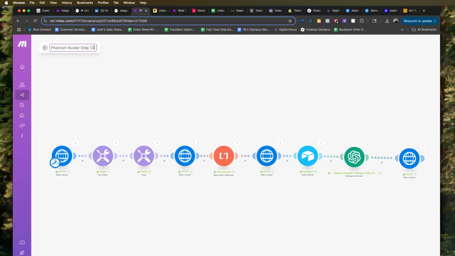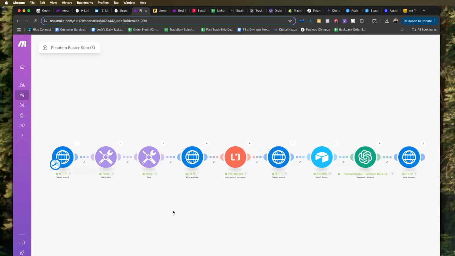So essentially what we have is step one and step three complete. Step two, I'm going to do a whole video on step two and then tying it all back together. So step one: filling out the form, creating the search link for LinkedIn, searching those contacts, OpenAI qualifying them based on their profile, job description, all that stuff, and updating our database in Airtable.